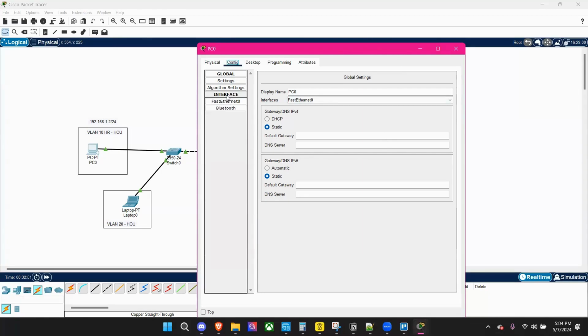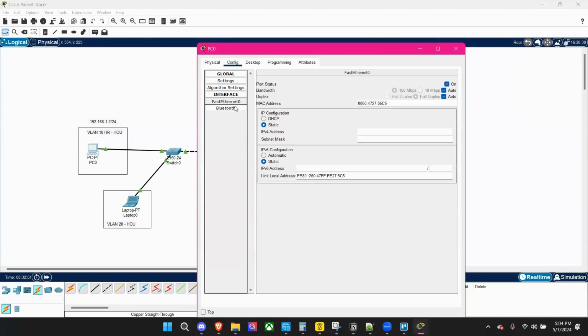So we're going to have to go into the interface and go into FastEthernet. And instead of DHCP, which sometimes is automatically highlighted, click on static, because what are we doing? We're going to statically add an IP, and we're just going to put this IP right here.